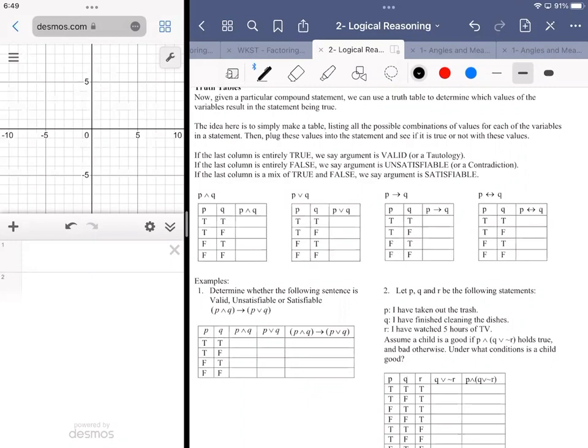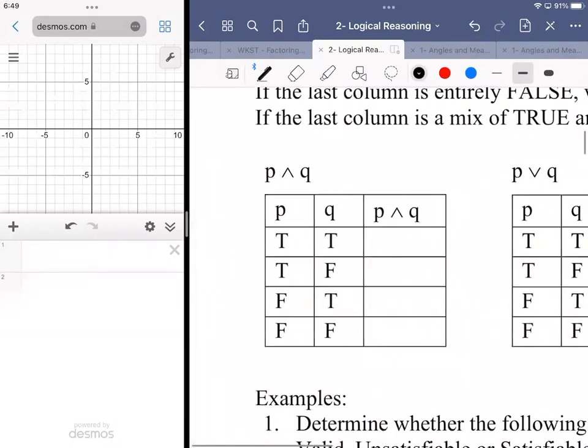So the first little table here, this is the conjunction P and Q. Now for the conjunction, this was stated on the previous page, so this is just going to be a fact at this point. On the previous page, I was saying that the only way an "and" sentence can be true is if both parts are true. So this array of values really just boils down to different possibilities if you have two sentences.